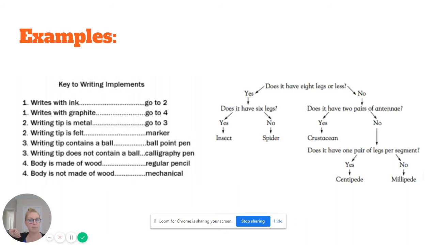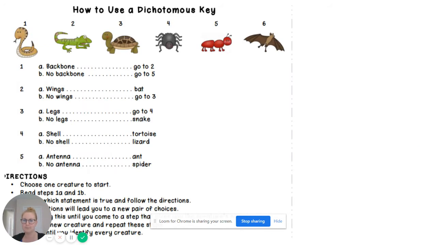So I'm going to show you a couple more examples of that, which is more based on pictures and based on physical traits. Again, we're trying to make it so someone can use this as a tool. So we don't want it to be super confusing where they can't actually read through and understand what we're saying. So I'll give you some more examples of that very soon.